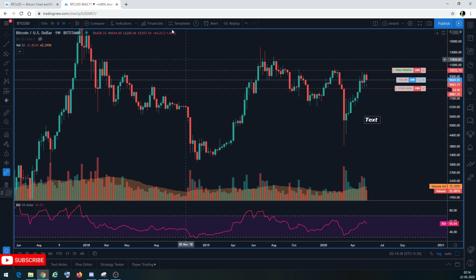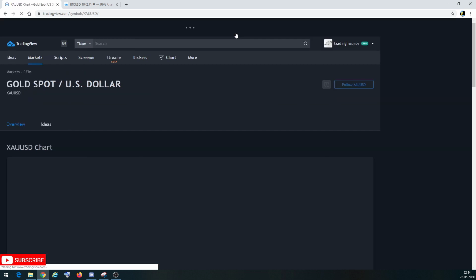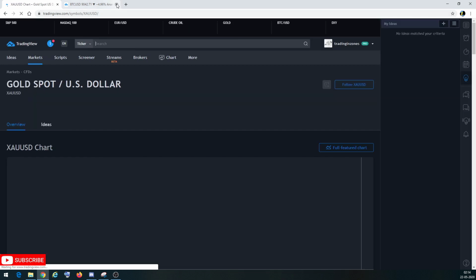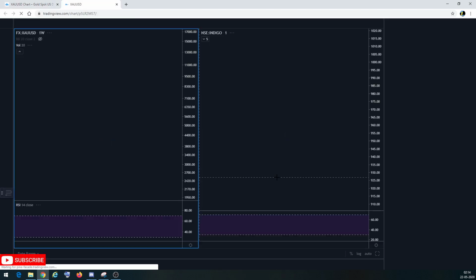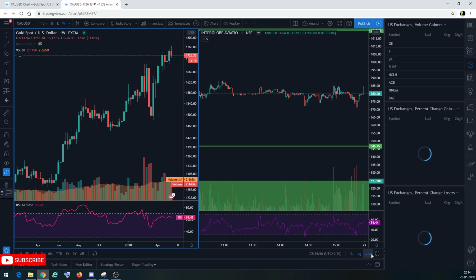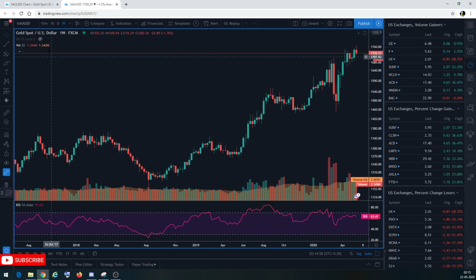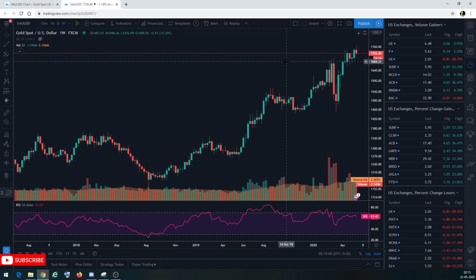Right now the trade is ongoing, so let me take some other instrument in this case. Let's say gold is running, so let's take gold. I'll close the Bitcoin and let me open a fully featured chart. So once the chart loads, you'll be able to see gold. Once you see gold, you can go full screen on gold. Full screen is an option which you get here. So you can click on the chart and go full screen, or you can make it a single window so that you see that particular chart.